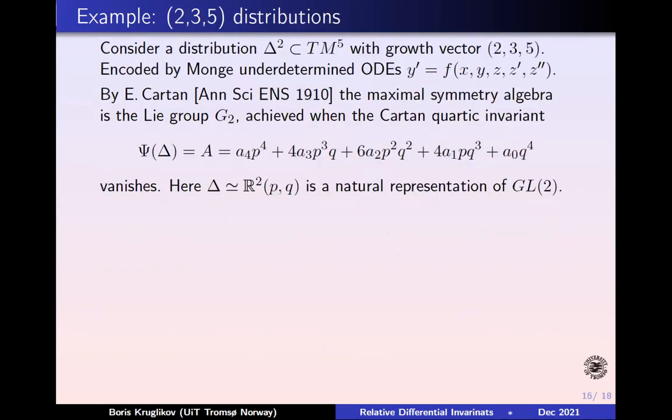Another example of parabolic geometry has type G2 mod P1. G2 is the rank 2 exceptional Lie group, and P1 corresponds to the first parabolic group. The corresponding gradation of G2 goes from G minus 3 to G plus 3. And the negative part actually has a filtration with growth vector 2, 3, 5. That's the so-called 2-3-5 distribution.